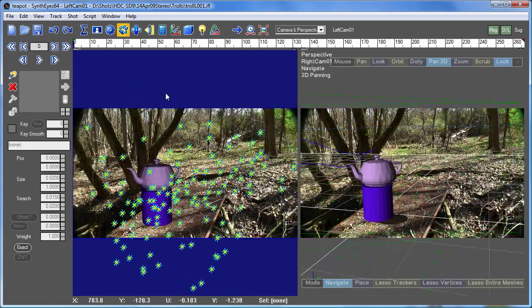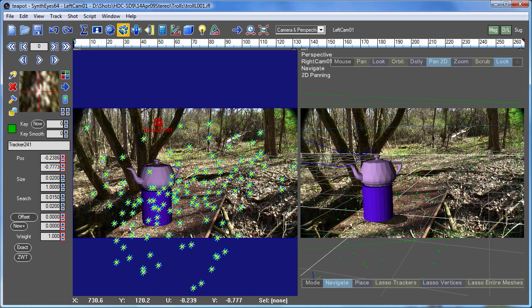So one of the new features is to be able to create new stereo tracker pairs quicker, and the real quick and dirty way to do it is just to hold down the C key and then click in the camera view and click the same feature in the perspective view, and you've now created a new tracker pair.